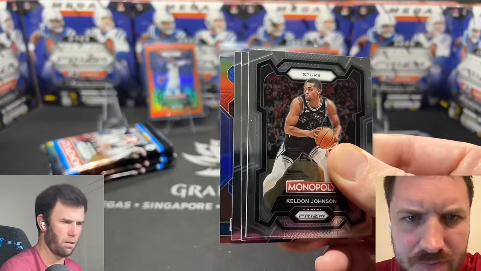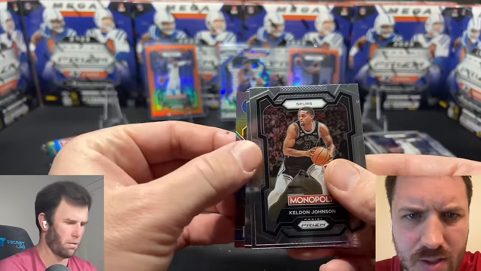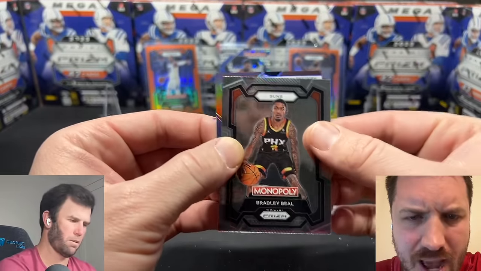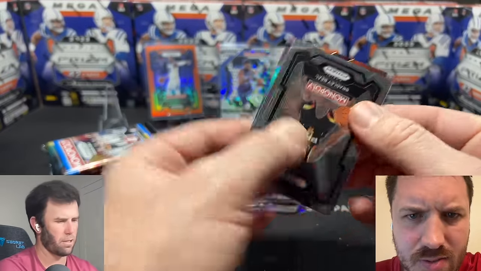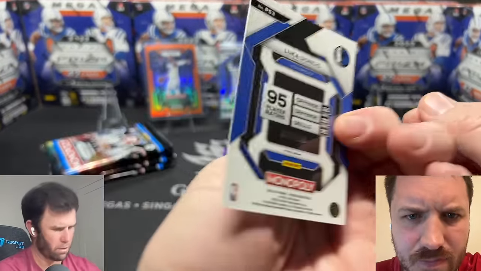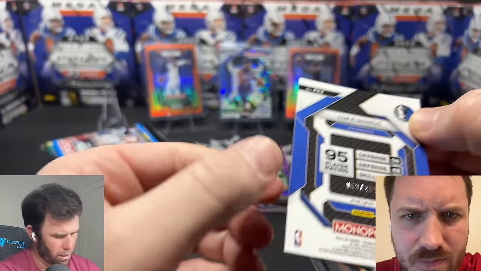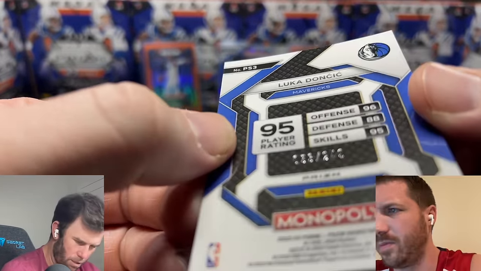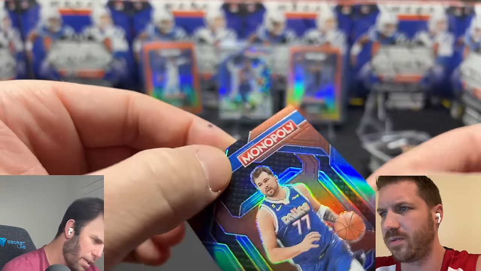Wait, what the heck is that? What the heck is on the back there? That is a card I have not seen before, Sage. Is it Magic? Mavericks. Luka? Silver? Yeah. Oh, numbered. 249. Oh, my gosh. What is that?